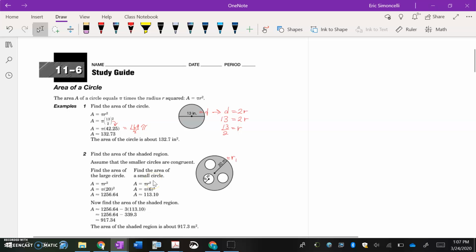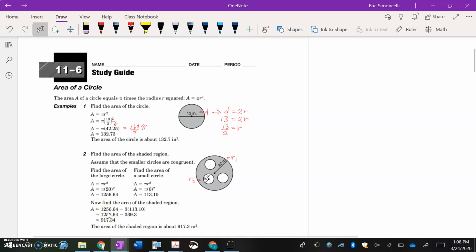And then each respective smaller circle, because each radius is 6, we'll call it r sub 2, and there's 3 of those. We'll see the math unfold in a moment, but just one of those circles in particular, if you plugged in 6, you'll get 6 squared times pi, or 113.1. So again, because there's 3 of those smaller circles, we'll have to take that into account in the next step. So finding the area of the shaded region works out as such.